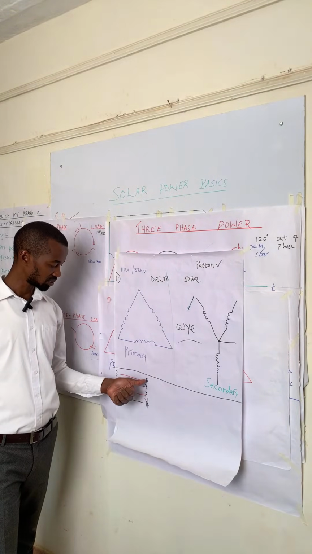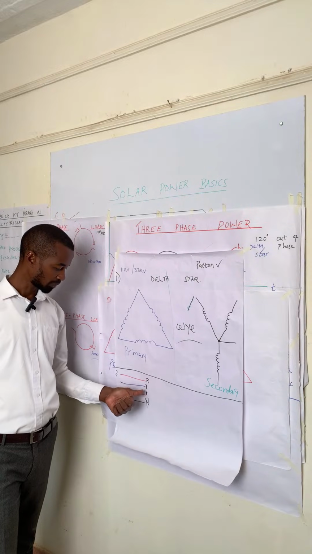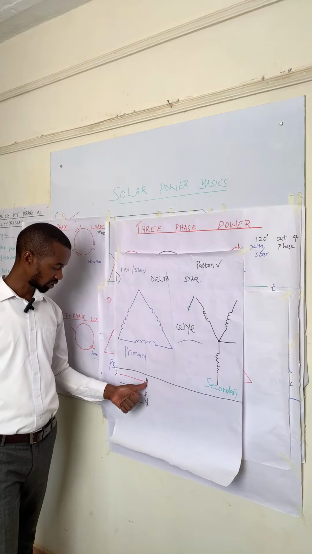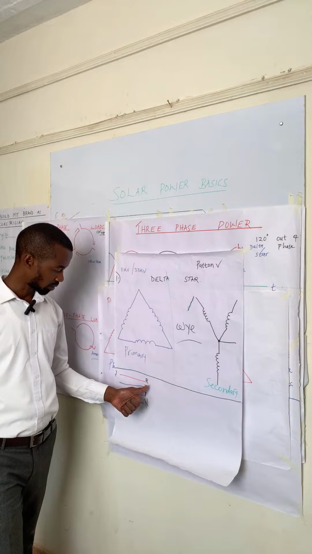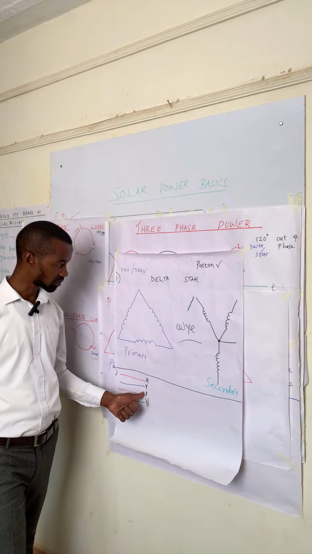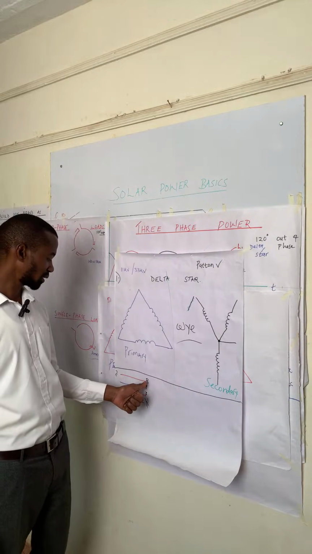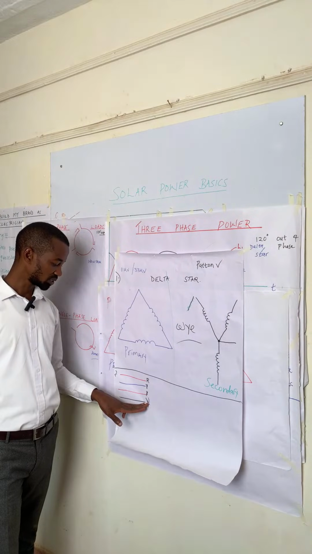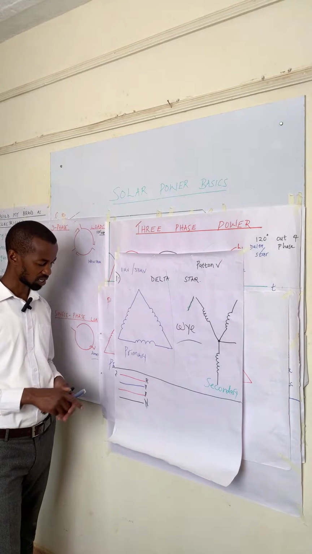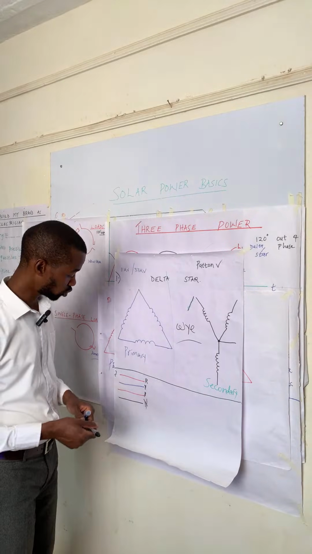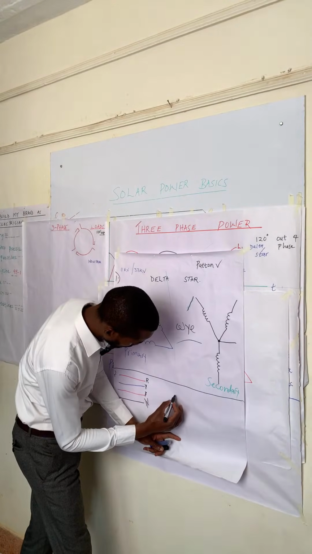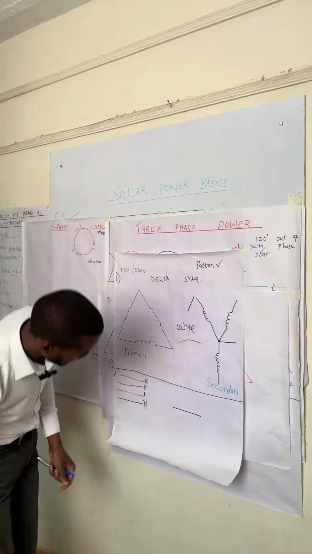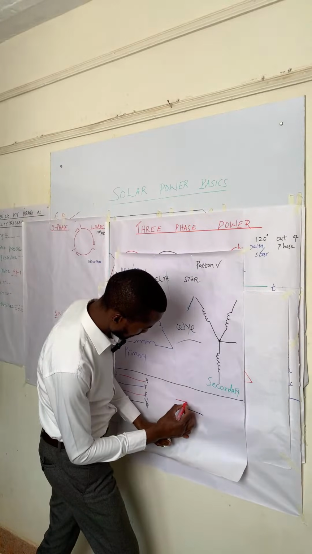So in other countries, like the USA, you find that this is T1, T2, T3, all right? For us, we normally refer to it as the first phase, the second phase, and the third phase, or we normally put it as L1, L2, and L3. The last one remains as the neutral. Very important. When it comes to single phase power distribution, very important, assuming we are tapping from the three-phase transformer, because that is very, very important.